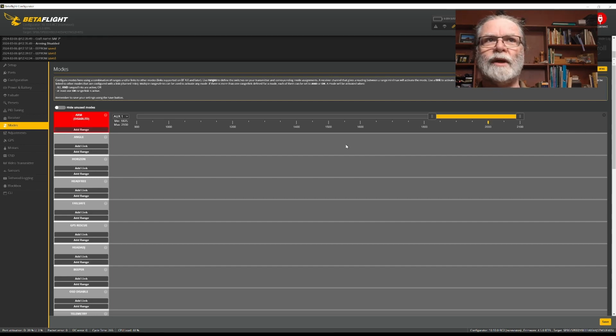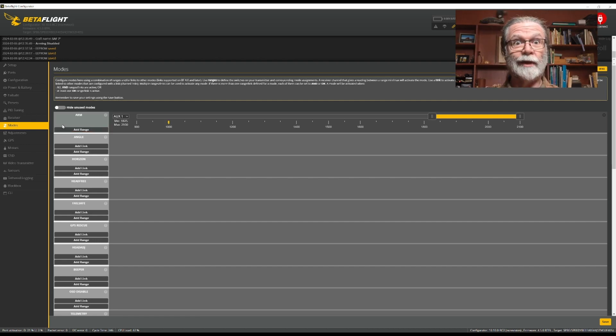And if you come here, you can see I switched it to active, and you can see that right away it lit up, saying yes, this is on. It's trying to arm, but it can't because there are some things that are stopping it from doing that, which is good because it's on the desk. So now we can actually arm our quad. I like to always have a pre-arm on my quads and a beeper as well.